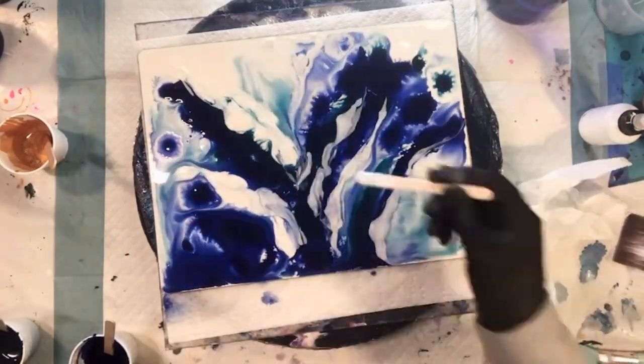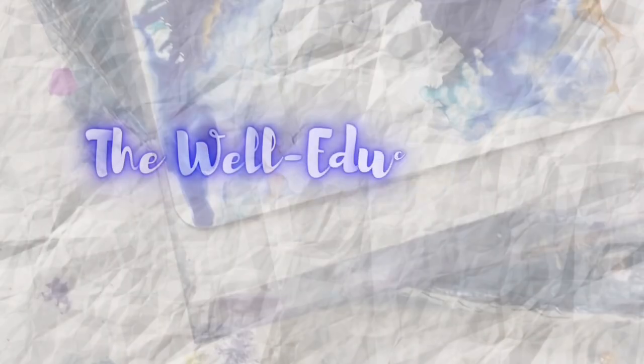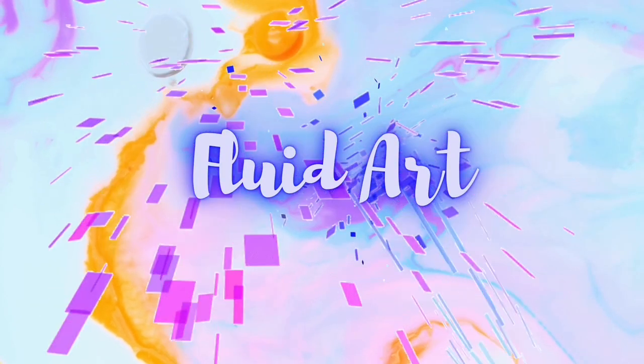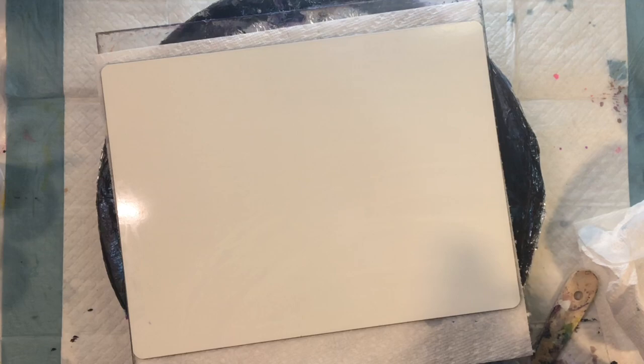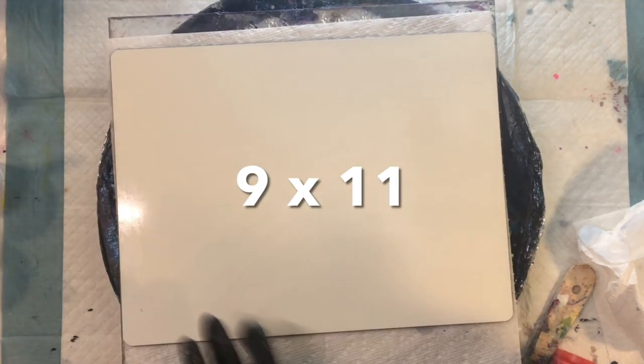Join me today as we watch the acrylic paint flow across our board. Today I'm using a 9x12 lap board, but shower board works as well, or any slick surface for this.